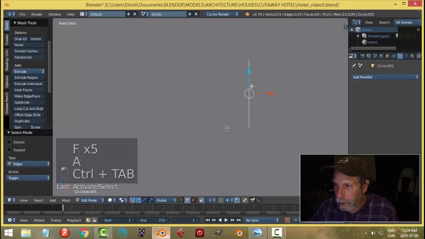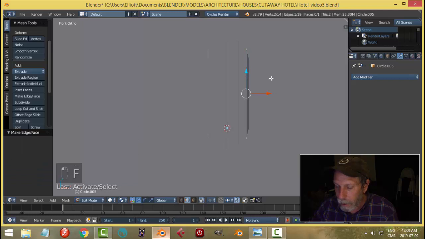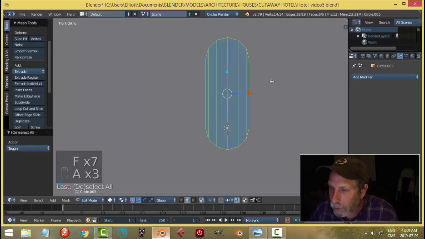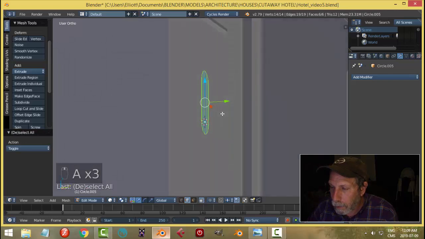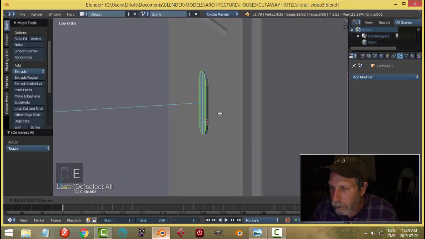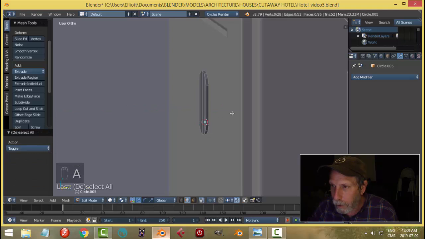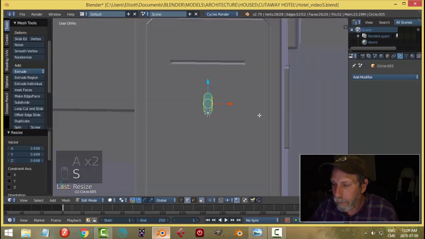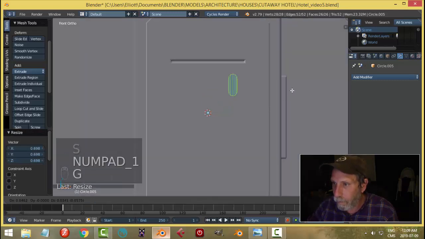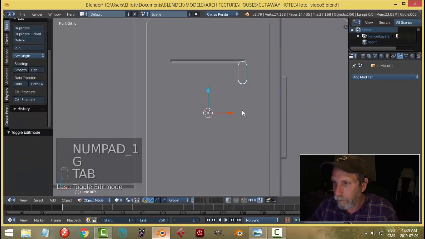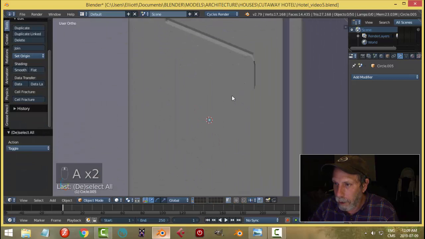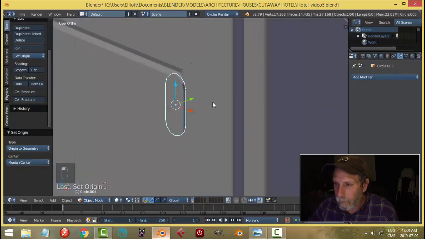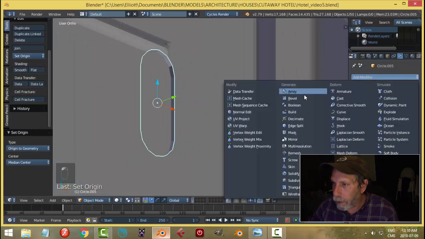Edge selection, I'll select that edge and that edge, F, this end, and then I can just continue to do F. I think that's because I have Node Wrangler enabled, and then I'll extrude it out a little bit. And that might be too thick. I'm not done with that yet, but see how well that would take a bevel.